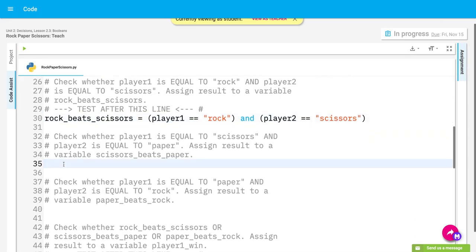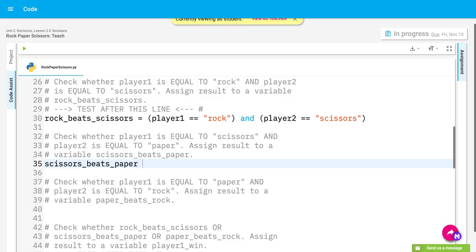Line 35 says check whether player 1 is equal to scissors and player 2 is equal to paper. Assign result to a variable scissors beats paper. So essentially, if you've caught on, we're setting up each scenario where player 1 could win.